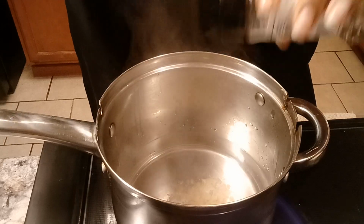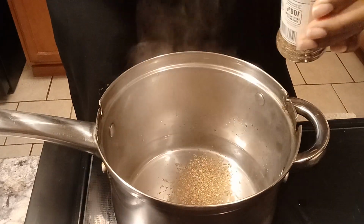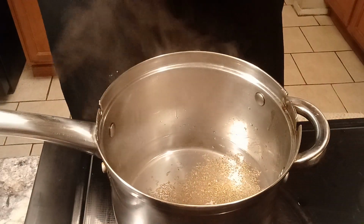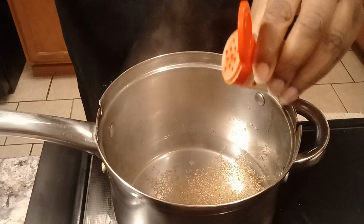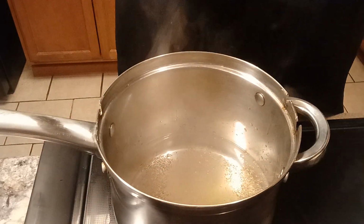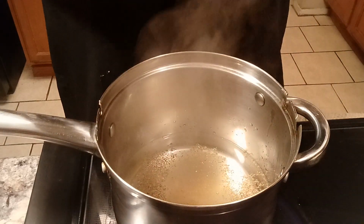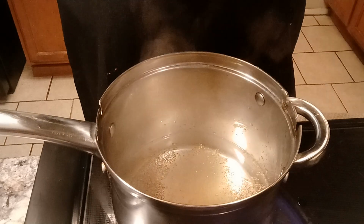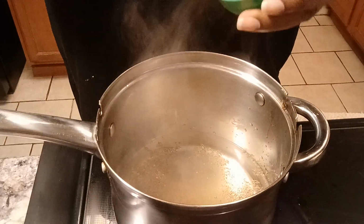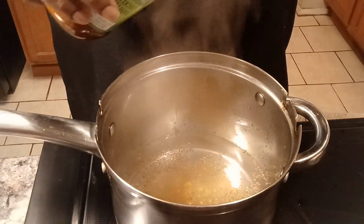Now for soups, I like to use dry herbs, and I put that in the water first so that the water can rehydrate the dry herbs and really bring out their flavor. And of course, if I ever use an herb that you don't like, please omit it. Definitely if you're allergic to it. Or if you just don't like the taste of it, you really don't have to use it.